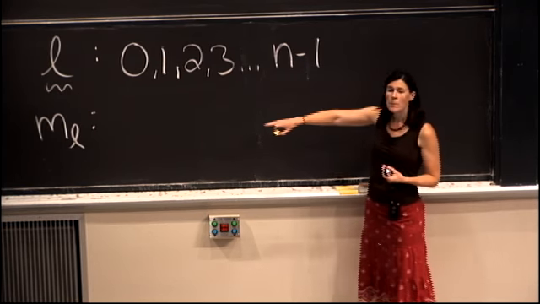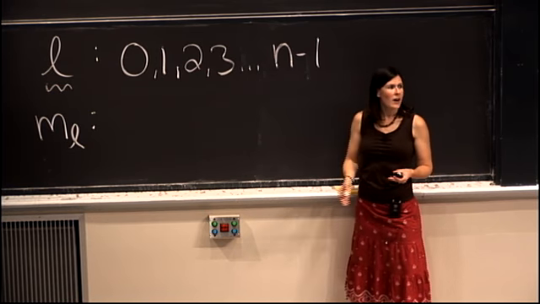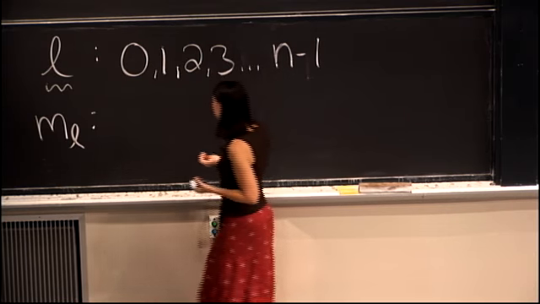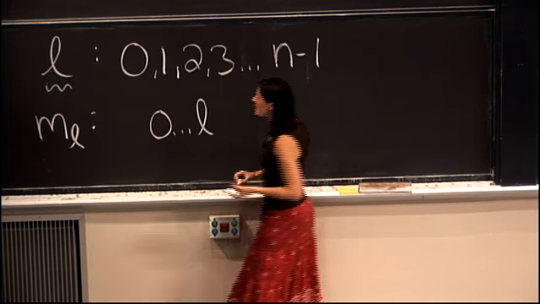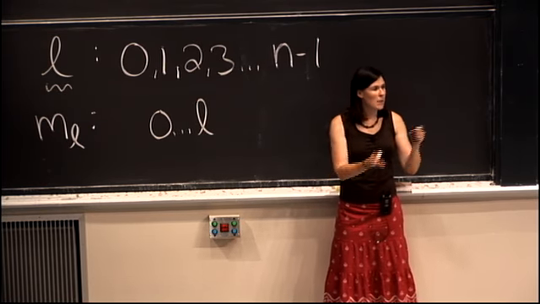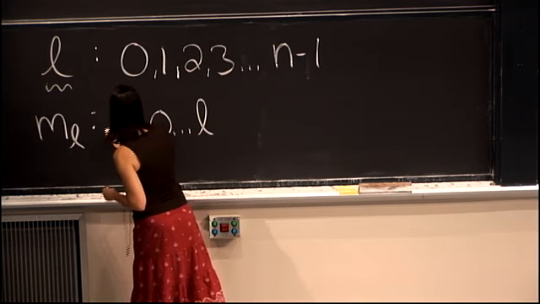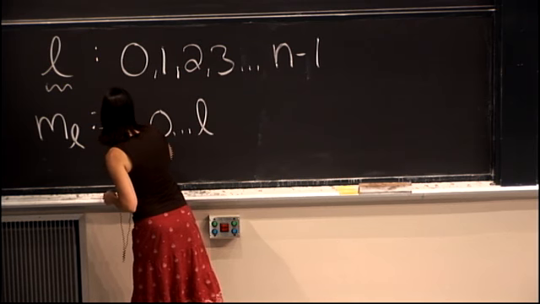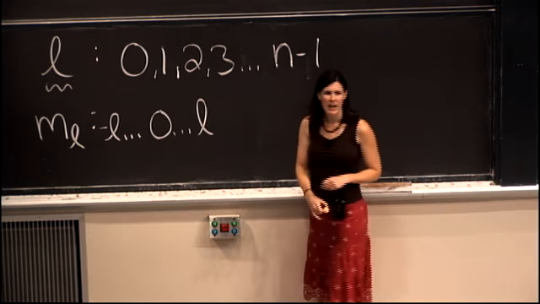So since it's a component of the angular momentum, that means that it's never going to be able to go higher than L is. So it makes sense that, for example, it could start at 0 and then go all the way up to L. But since it is a component, it can have a direction too, so it can go between negative L and positive L. So the allowed values for m sub L are going to be negative L all the way up to 0, and then up to positive L.